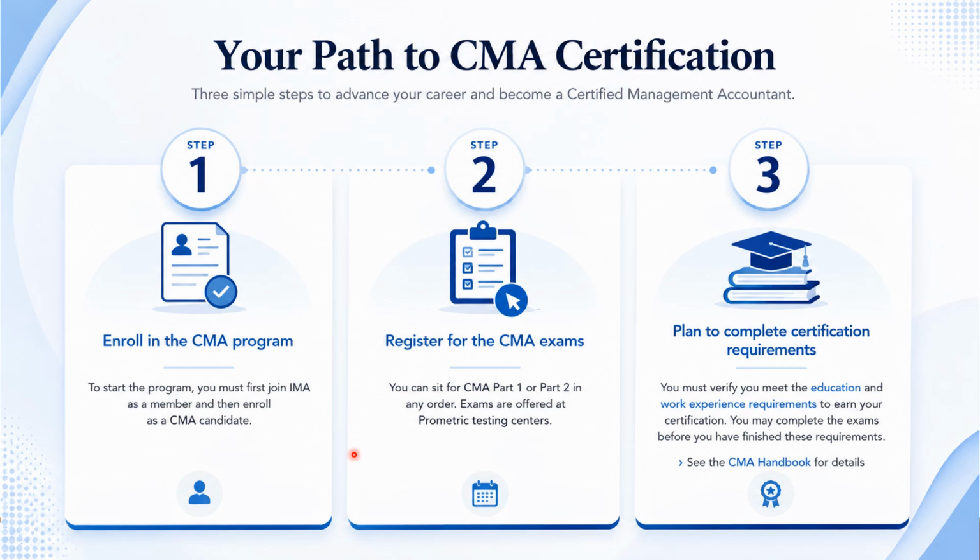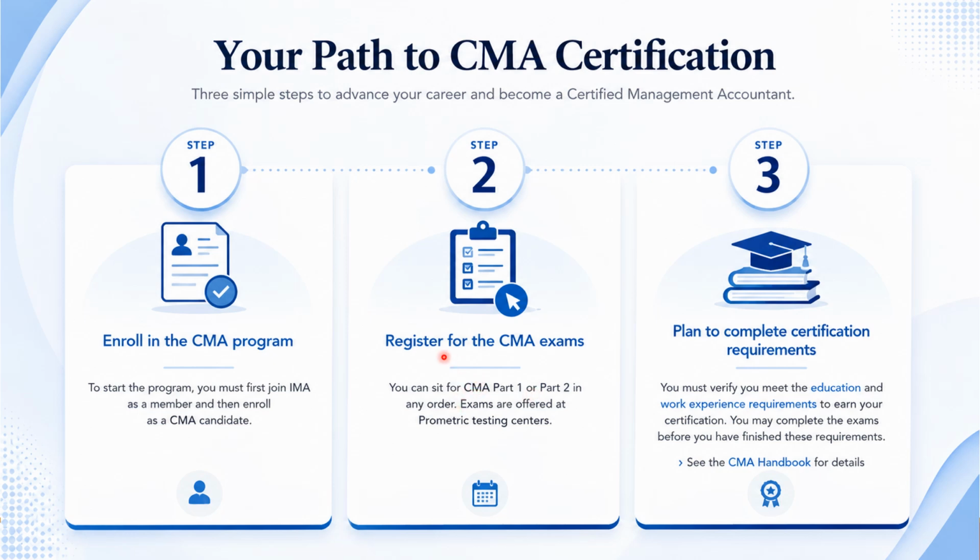As a trainer, I would always suggest you enroll in the CMA program only after you're ready with the syllabus, that is, you're ready for your exam. Till then, what you can do is just create a user ID and password and become an IMA member. I hope it's clear to you. In case of any doubts, do let me know. Once you're ready with the exam syllabus, then you enroll in the CMA program by paying the entrance fee and the membership fee. The details I'll be giving you shortly.